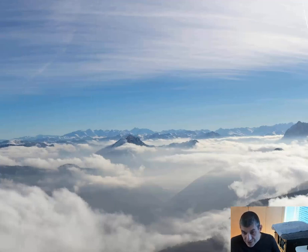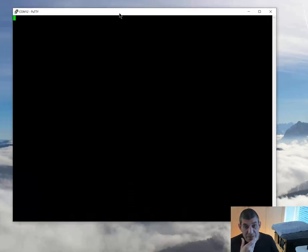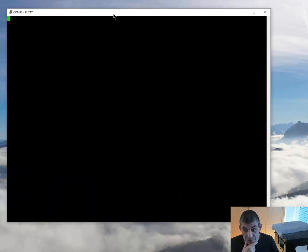So I'm going to start a PuTTY session and bring it on screen. I need to get to COM port 12. Okay, so in the window now is COM port 12 running at 9600 baud serial. So out of my workstation is a USB cable going to a USB to serial interface. That serial interface then goes into the back of the 64FDX. That's the sort of go faster version of the 64FDC floppy disk controller. And that's got a serial port on it.